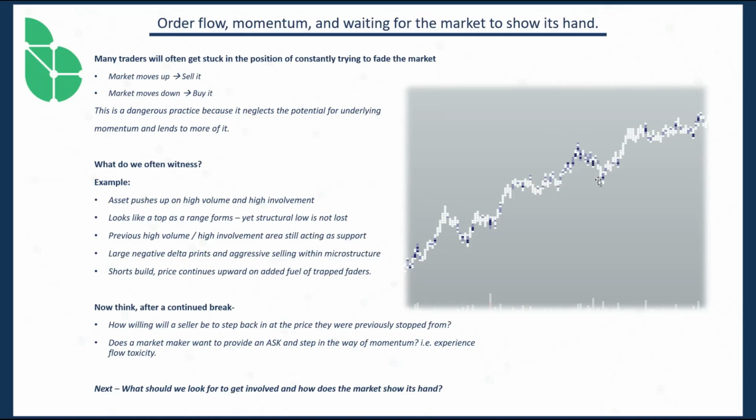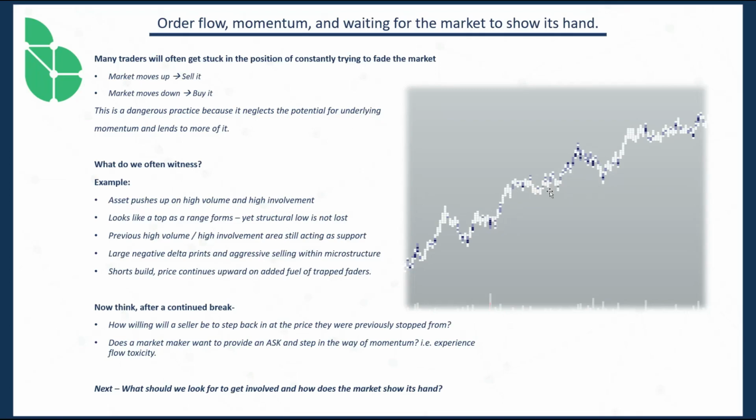Now, this is a larger retracement, but by textbook standards, this is still into this previous range, and it has not lost it. This is just a deeper retracement than we would normally see, but we haven't really had any type of major structural low lost. The previous high volume, high involvement area still acts as support. Basically, the area where the high volume occurred is still maintaining its integrity in that when we put in a low after it, we're not breaking that area. So that's what I was just referring to previously.